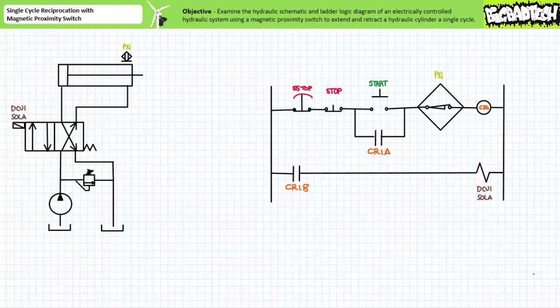Rather than being at the limits of travel as in our previous example, the magnetic proximity switch is mounted to the side of the cylinder inside a safe environment. As the special magnetic piston face travels inside the barrel while the rod is extending, the magnetic proximity switch detects its presence when it passes by. This modification is advantageous for several reasons. First, the limit switch in our previous example must make physical contact with the extended rod — in that lecture we discussed situations where the limit switch could be totally missed or the rocker arm completely broken off. Second, the need to touch the limit switch really limits the application of this type of circuit.